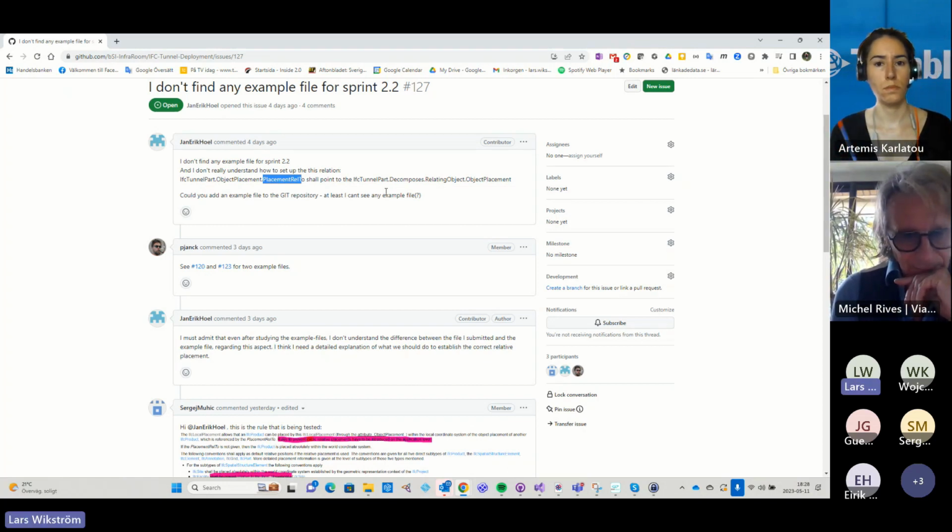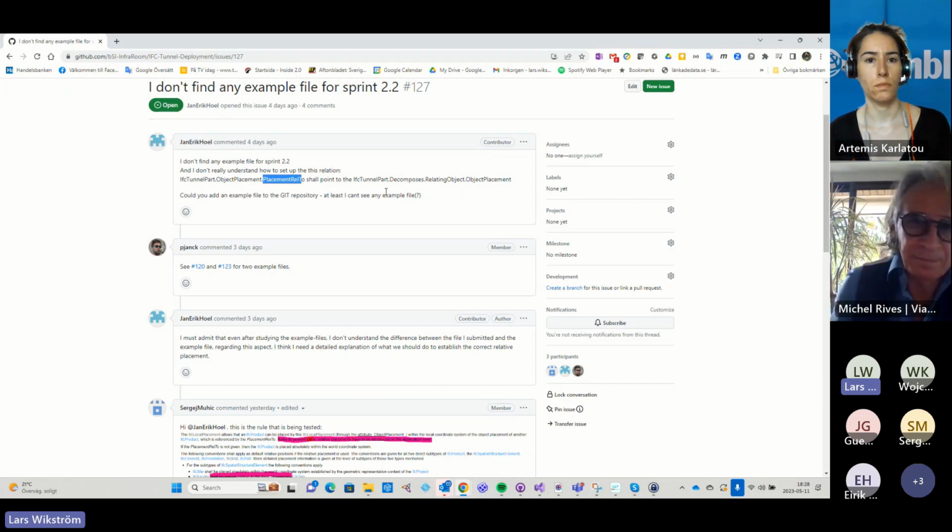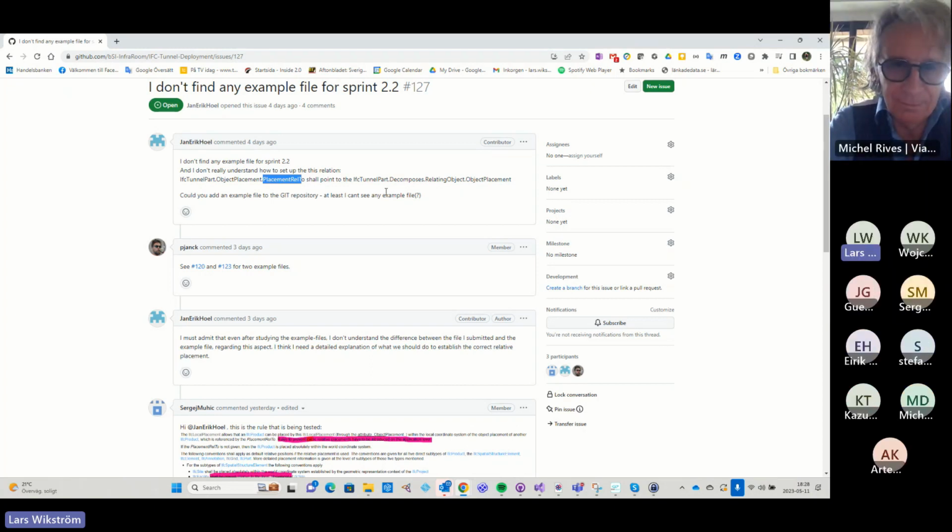So you have a tree structure of placements that follows the hierarchical structure of the IFC dataset. Indeed, so that would be the second answer to the question. Good.